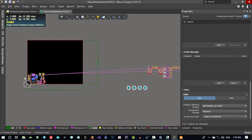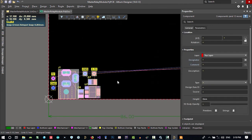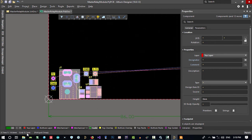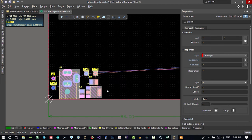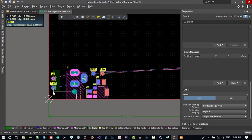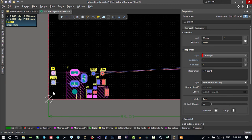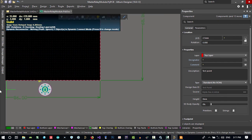We want a screw as well. So what we want to do here for a screw, let's select all of this, hold control, and with the arrow keys on your keyboard, change its position. You see, it's just going 0.1 millimeter at a time. Just hit G on your keyboard and select 1 millimeter. And now hold control and go to the right. You see, it's going right a lot. And again, change this position by arrow key, hold control and arrow key up. No, it's okay. Let's put one of these screws here.